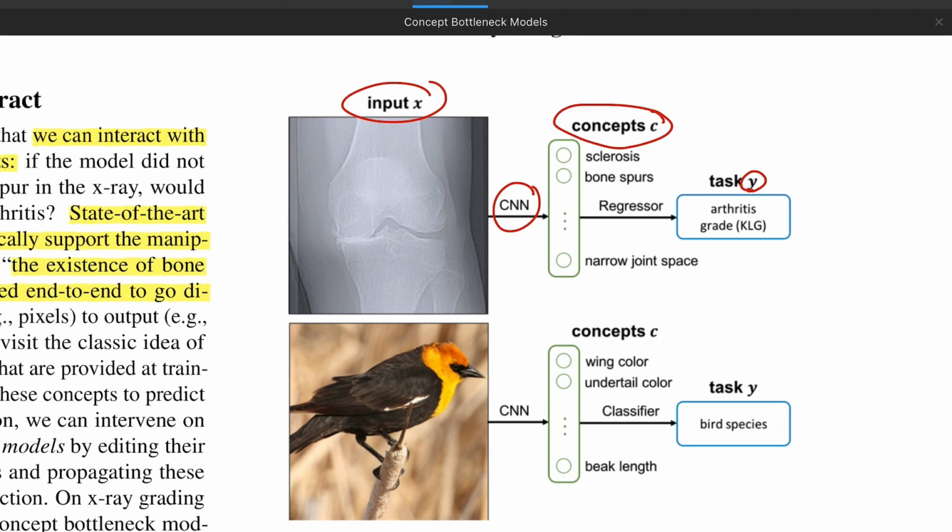So these concepts want to be humanly understandable concepts such as sclerosis, bone spurs, and then based on this, call it intermediate representation, we use another model, in this case a regressor, but in the next case it's going to be a classifier, doesn't matter, in order to make the actual prediction.